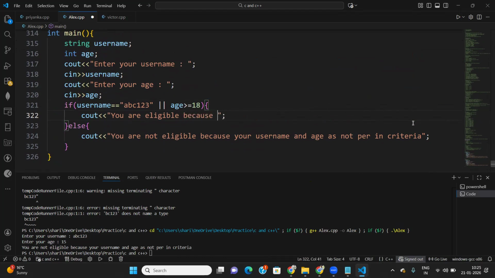Either username or password is as per criteria.